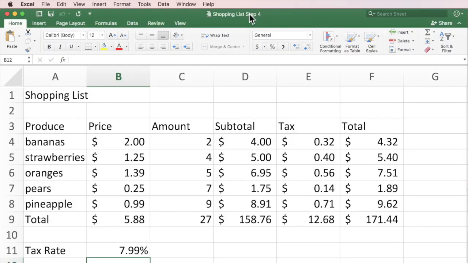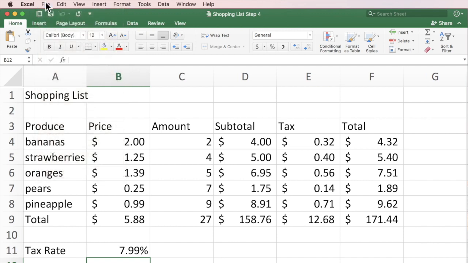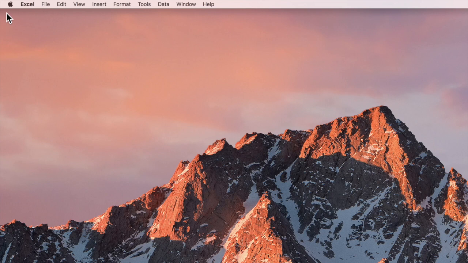You can close it out in a couple of different ways. If you're on a Mac, you can click on the little red circle in the upper left-hand corner and that will close it. If you're in a Windows program, you'll find the X in the upper right, that will close it. Or you can always go to the File menu and click on Close. All of those options will work. So I'm going to close this file. If I had unsaved changes, it would prompt me to save them, which is a nice safety feature.